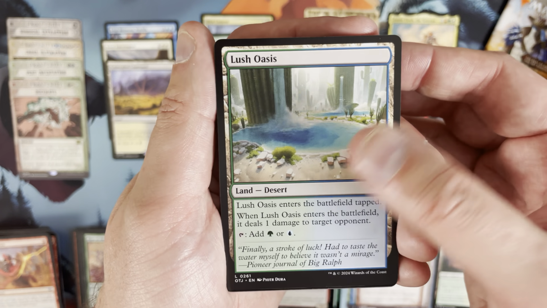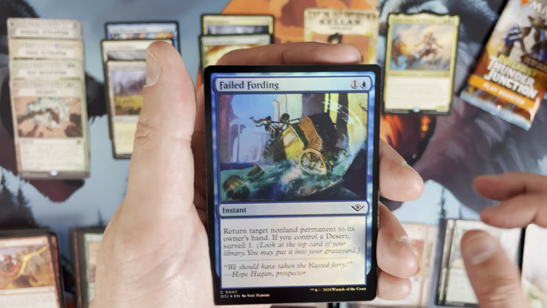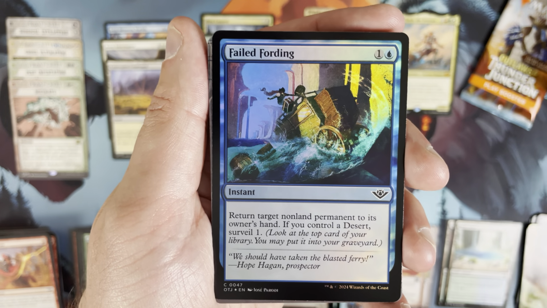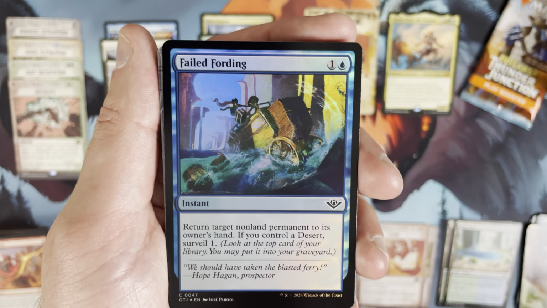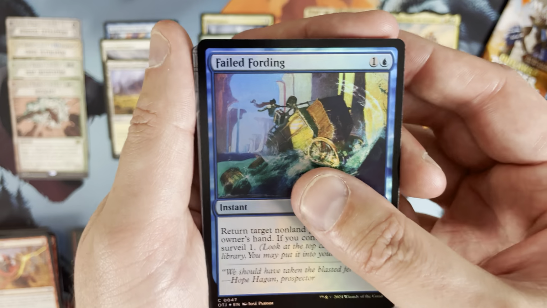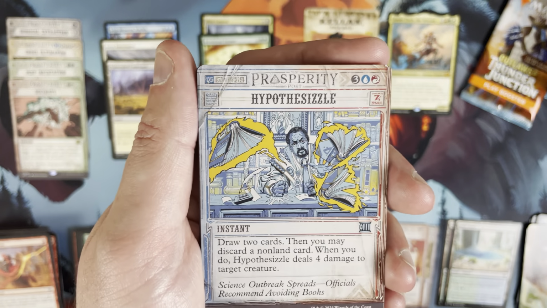All right, we have Lush Oasis as a desert card. Failed Fording. This is definitely an homage to Oregon Trail, right? It just is. I was disappointed we didn't get a board wipe like a dysentery, because that's how you just die in Oregon Trail. Everyone has dysentery. You're just dead. Hypothesizzle.